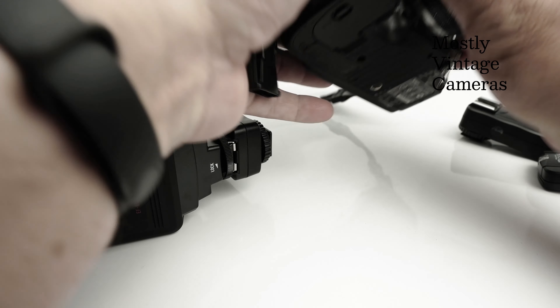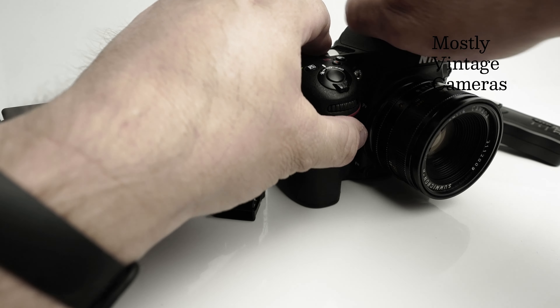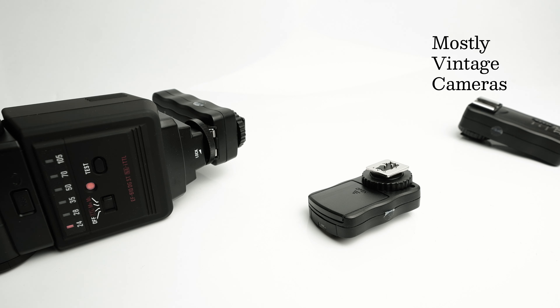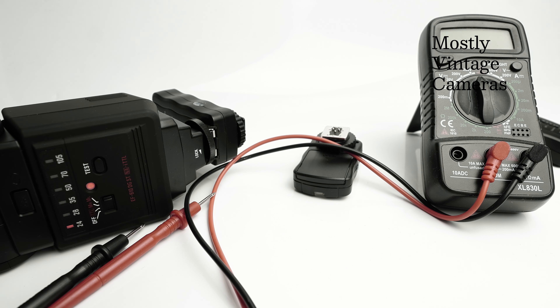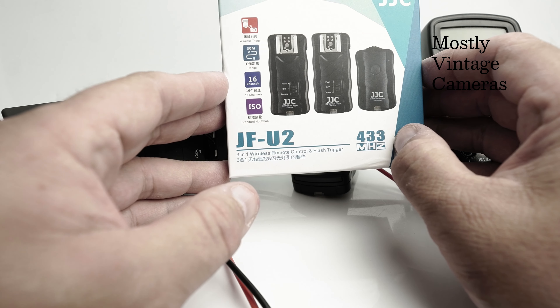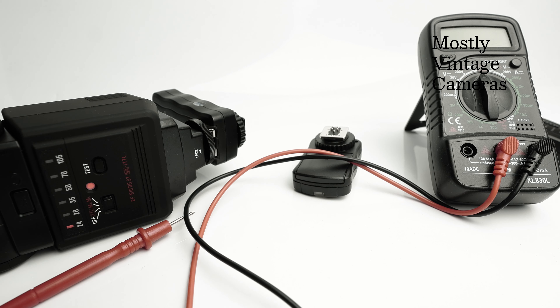Let's try putting the flash trigger on a camera. Here's my Nikon D7100 again — I'm just going to slot that on. One thing that some people are worried about is flash triggering voltage. So when you fire anything connected to the camera hot shoe, it's going to put a voltage across the camera circuit. Some old flash equipment will run at very high voltage and could damage a modern camera, or even some old cameras. On the original box it says ISO standard hot shoe, so the hot shoe is compliant with some sort of international standard.